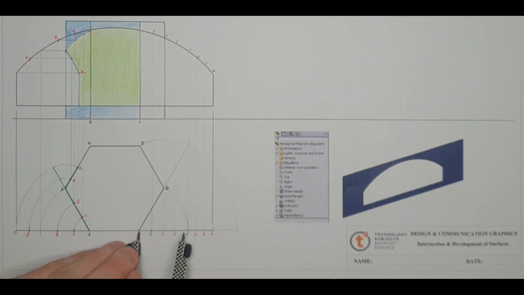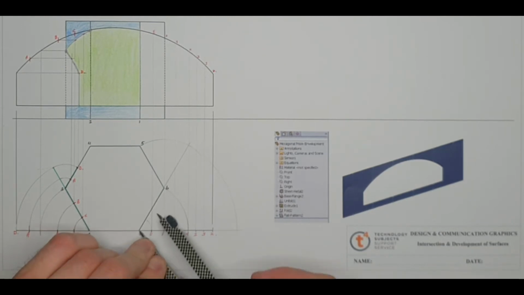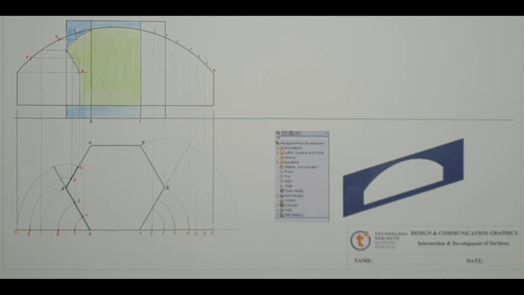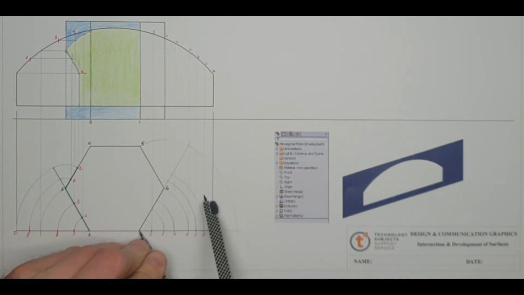So taking it from point 1 onto E, F, G, H are all the easier ones to start with. I'm going to wrap point I back on to the open position, point J to the open position, and point K to the open position, which is the end.